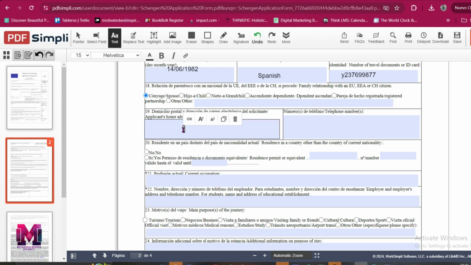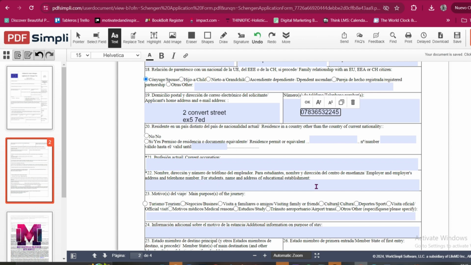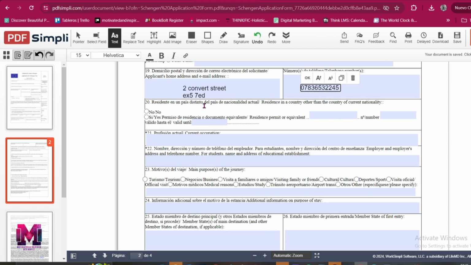So I will put 2. My telephone number and residence in a country other than the country of current nationality.